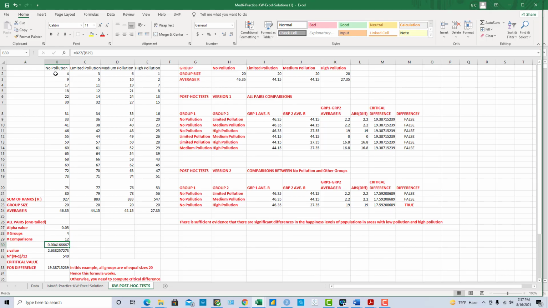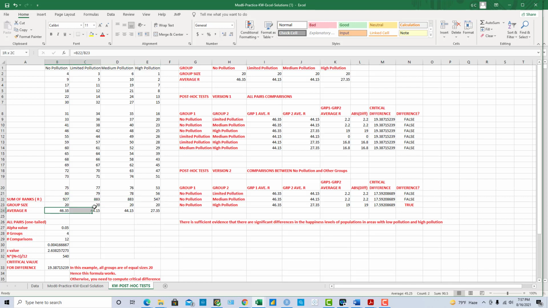For the Kruskal Wallis post hoc tests, we basically go through a very similar process and very similar procedure to other post hoc tests, but we have to do the formula by ourselves in Excel at least. So we got all these four groups once again. We got the sum of all these ranks. I obtained these from the other sheet using a formula. So I added them all up.